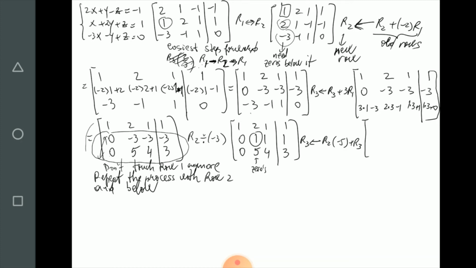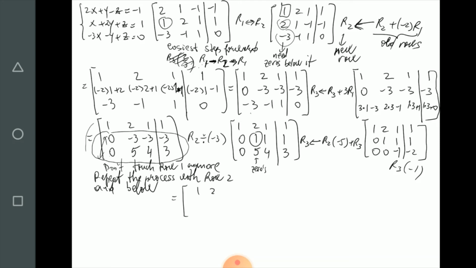And this time, actually, let's do it in one step, not just with the computation in our minds. So first row doesn't change, second row doesn't change. Now my third row becomes 0. Let's see, 1 times, try to follow my lead here. 1 times minus 5 plus 5, 0. 1 times minus 5 plus 4 makes it minus 1. 1 times minus 5 plus 3 makes it minus 2. And then finally, to produce on the last row the leftmost non-zero entry, to make it 1, just one little operation: row 3 becomes row 3 times minus 1.